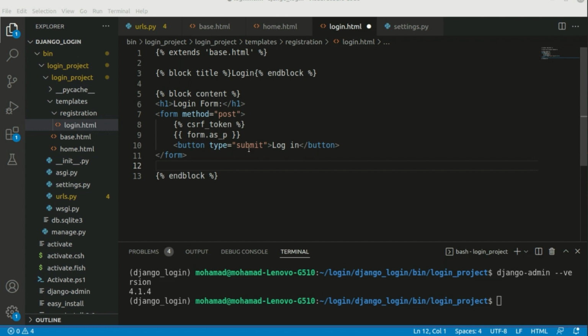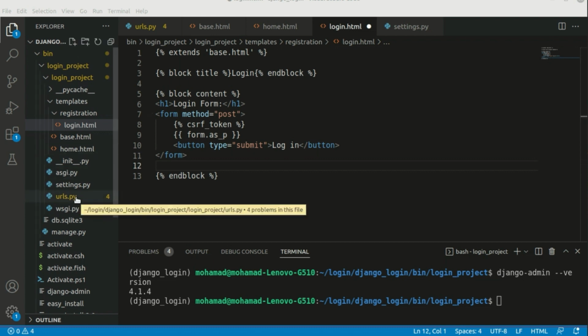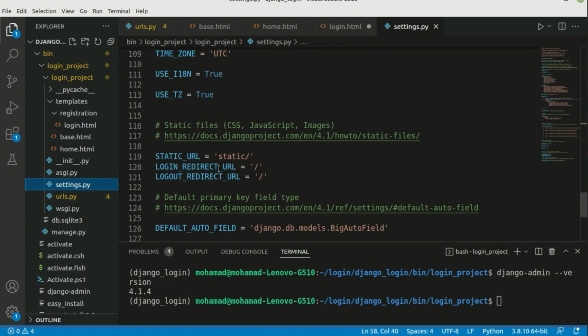By the way, now that we have our home.html and urls.py, inside of settings.py, for the login redirect URL, we can add home, and also here we can add home. So let's save this.